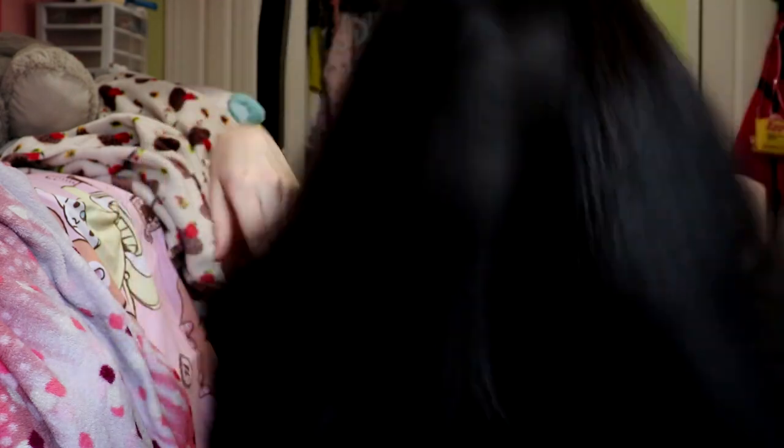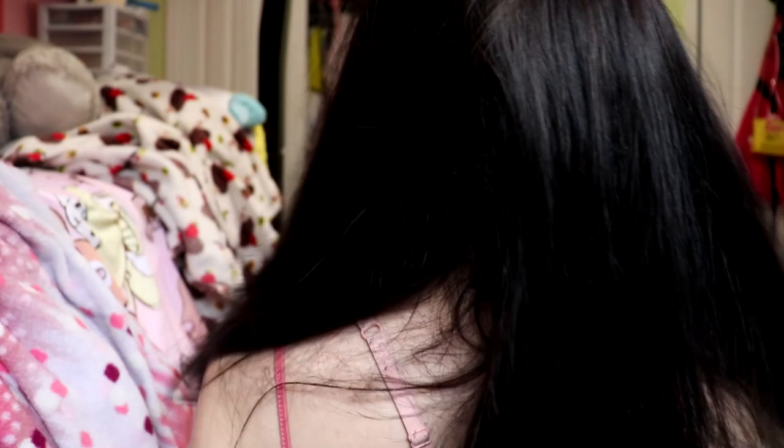Hey guys, so this is day two — it's about halfway through day two. And as you can tell, it's not oily. Maybe a little bit in the bangs, but that's just because I always touch my bangs. Let me show you the back view. My hair feels so soft. I just dyed it so it might look a little dry at the ends, but I've been putting in that conditioner. I'm very, very happy with it — it's really not oily for being the second day with a usually greasy head of hair. Second day gets a pass. I can definitely tell the difference.